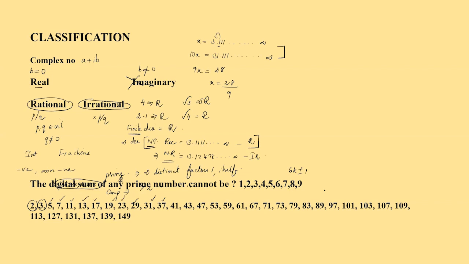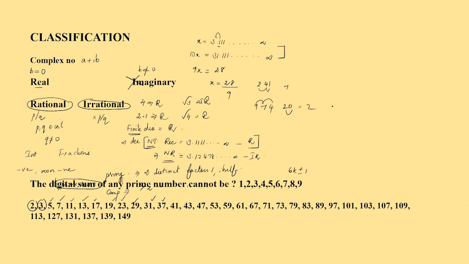Now the digital sum. What is the meaning of digital sum? Whenever you get questions on digital sum, it is nothing but the sum of whatever digits are involved. Say for example, I have 2, 4, 1. The digital sum will come out to be a single-digit number. So 2 plus 4 is 6, and 6 plus 1 is 7. Now if I have 974, then 9 plus 7 is 16, and 16 plus 4 is 20. You can't have a digital sum that is a two-digit number, so 2 plus 0 is added too, and 2 is going to be the digital sum there.